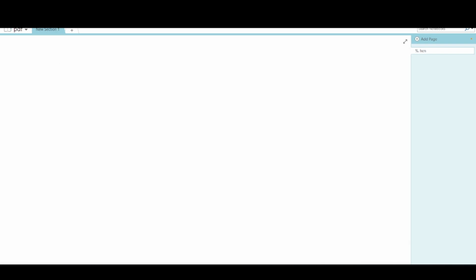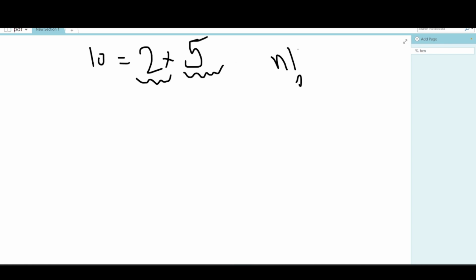Now let's talk about the intuition of the problem. We have to calculate the number of trailing zeros. A number ending with zero is always divisible by 10, and 10 is formed by 2 times 5. So what I was thinking is, if I am able to calculate the number of factors of 2 and the number of factors of 5 in n factorial, then whatever will be the minimum.